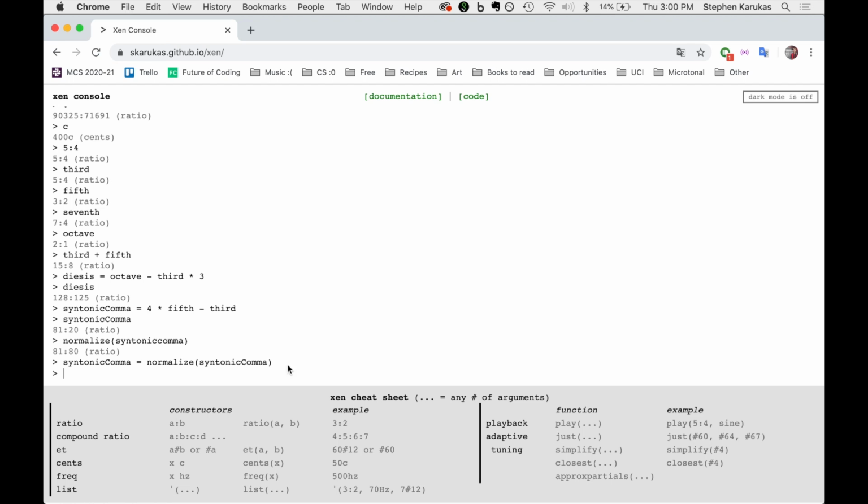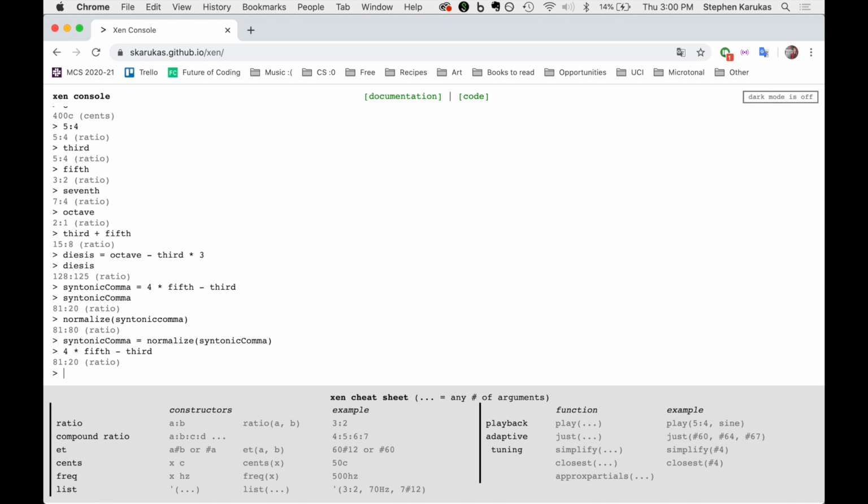And actually, another way to do this operation of taking something like this and putting it within an octave is to use the variable answer, which stores the last return value, by the way, and take the answer modulo an octave.